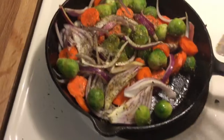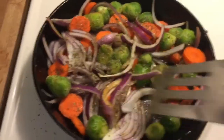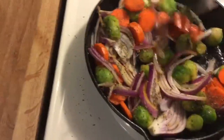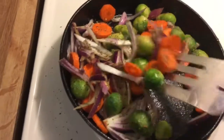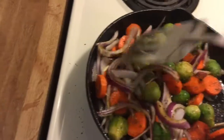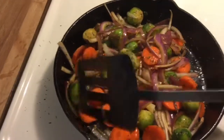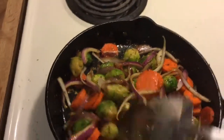Okay, this is what we have so far. This is what it looks like after I put all the seasonings on it. It's a beautiful dish. We're going to stir it up a little bit. Get those onions down there. When that timer goes off, then the chicken is going back in here. Okay, it's looking pretty good. Stir this a little bit.